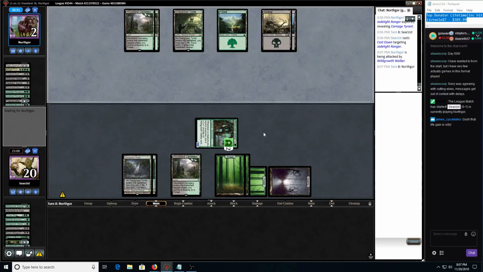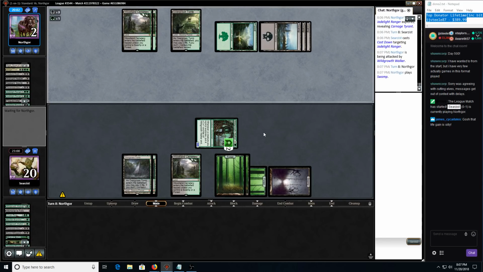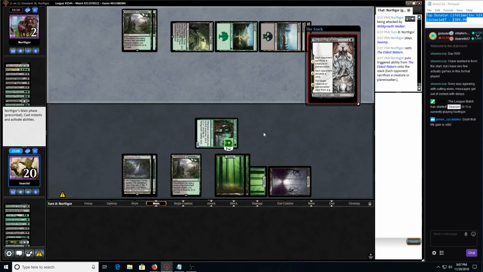Now they have a Carnage Tyrant as a blocker, and we're going to have to get incredibly lucky. Probably have to draw like another Doom Whisper, or... Also, it's probably Doom Whisper or nothing at this point.